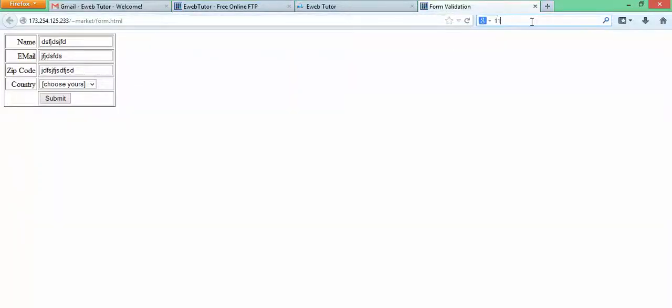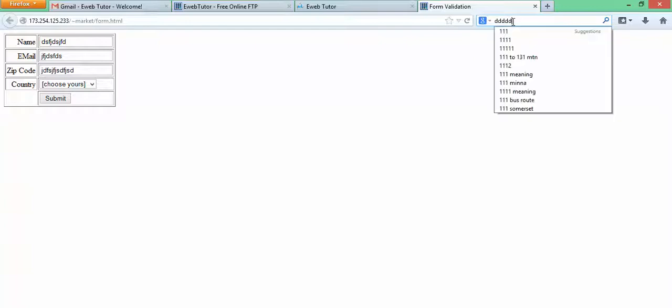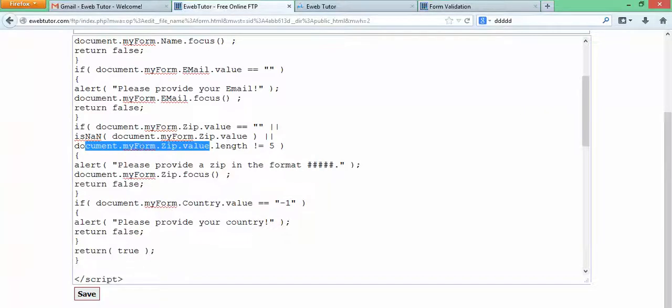The length of this is 3, because it has 3 characters. This is 5 letters. So what we are trying to say right now is that if the length of what the user enters, because zip value means what the user enters, is not equal to 5, whether it's greater than 5 or lesser than 5, it should still give this error.